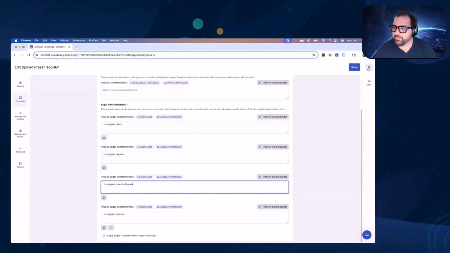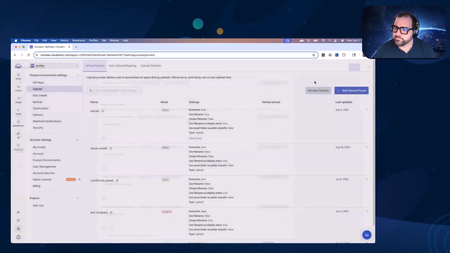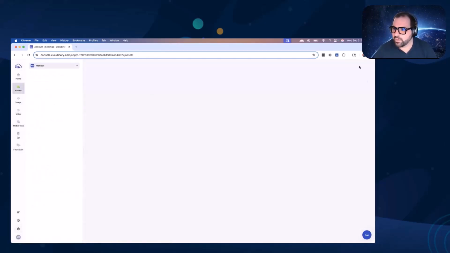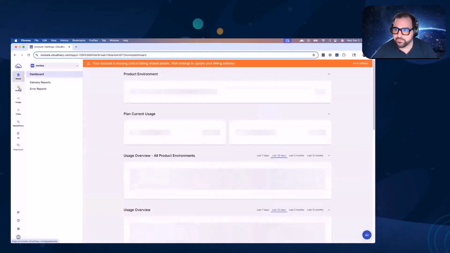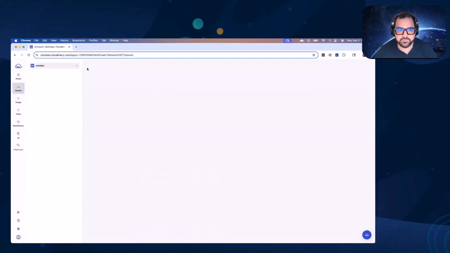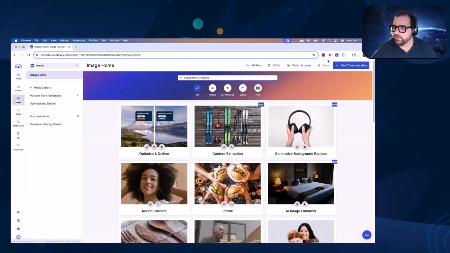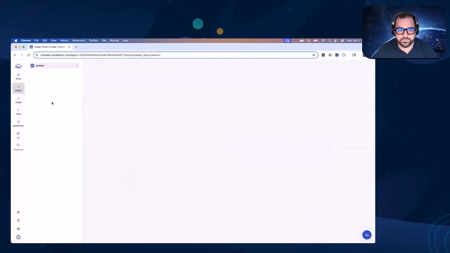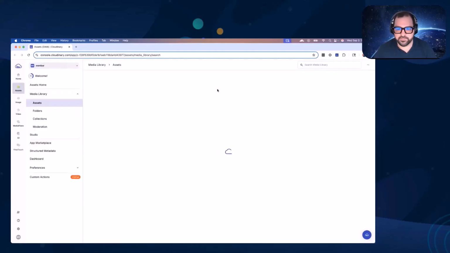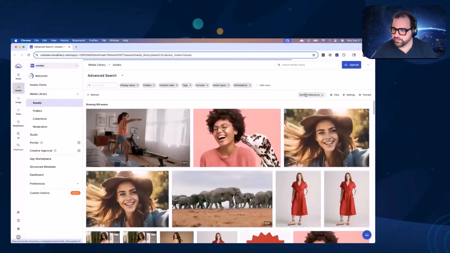So now that we did that, I'm going to show you what that looks like. If I go to upload, and this is going to work both on the Cloudinary, it's getting stuck loading for a second. Let me give this a little refresh. There we go, refreshing it worked.